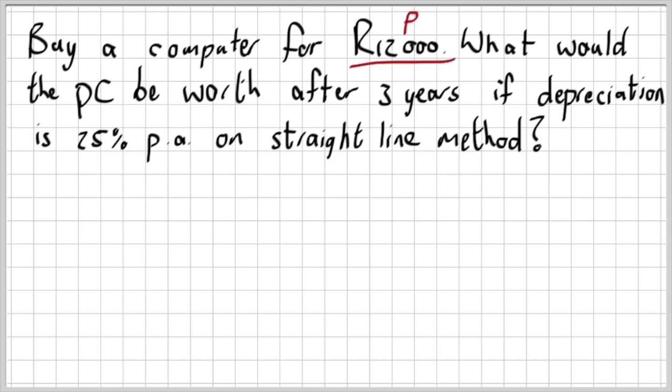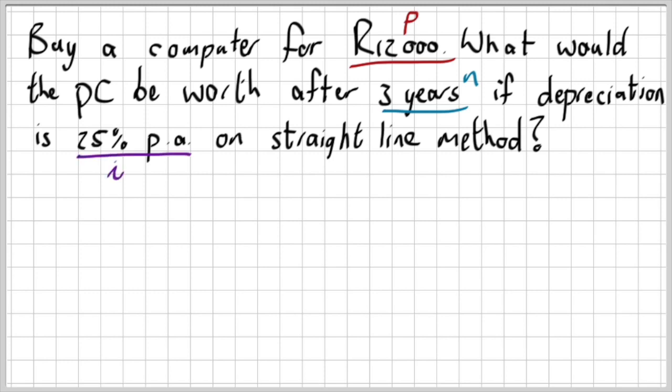So first of all, they give me the P value. Secondly, they give me the N value. And depreciation happens annually, so once a year. So it's not going to happen per day or per month, but once a year. This is where it is a bit different from accounting, which goes into a lot more detail about buying and selling in the middle of the year, halfway through or a quarter of the way through a year. We're not going to go that complicated.